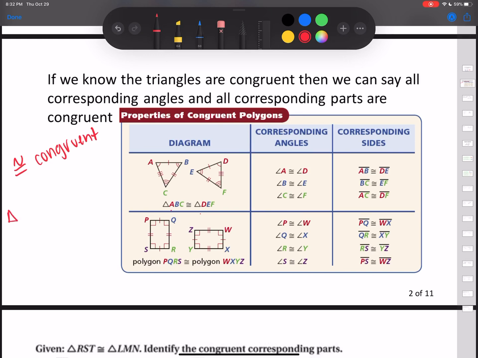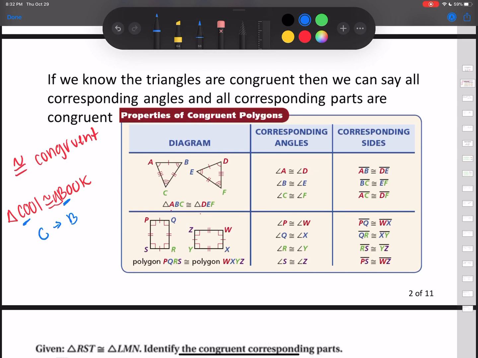So if I have triangle, let's say triangle COL is congruent to triangle BOK, well, obviously that wouldn't be a real word, but you get what I'm saying, that C is in the first position and B is in the first position. So C and B are the corresponding parts of that actual shape. So I have 3 different angles that I can set that are congruent, and I also have the side lengths that I can set that are congruent.